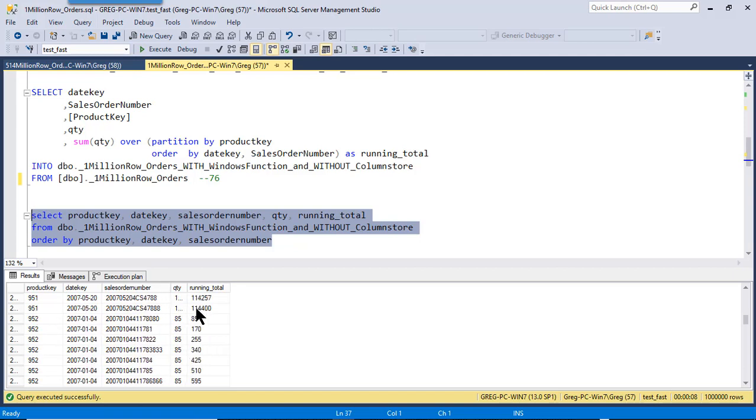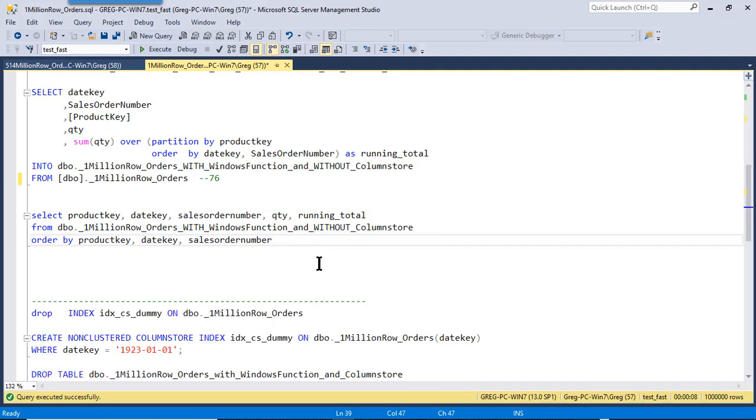Okay, so 951, you went up to 1,114. And here we go. We start at 952 here, and it starts over at 85, right? Okay, so both of those were accurate in the way they perform their functionality. And it's pretty good, pretty quick, right? So now we're going to do one more thing.